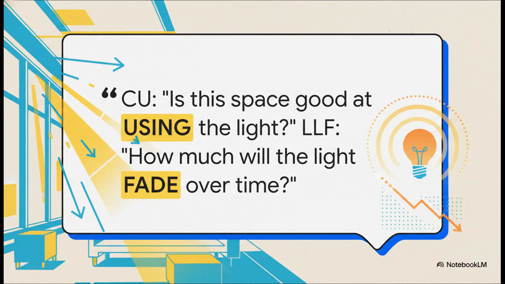And look, if all that is still too much to remember, I want you to boil it all down to just these two questions. Seriously, this is it. For CU, just ask yourself, is this space good at using the light I'm putting in it? And for LLF, ask, how much will the light fade over time? If you can keep those two simple questions straight, you have mastered this concept. You are ready for the ARE. You got this. Good luck.